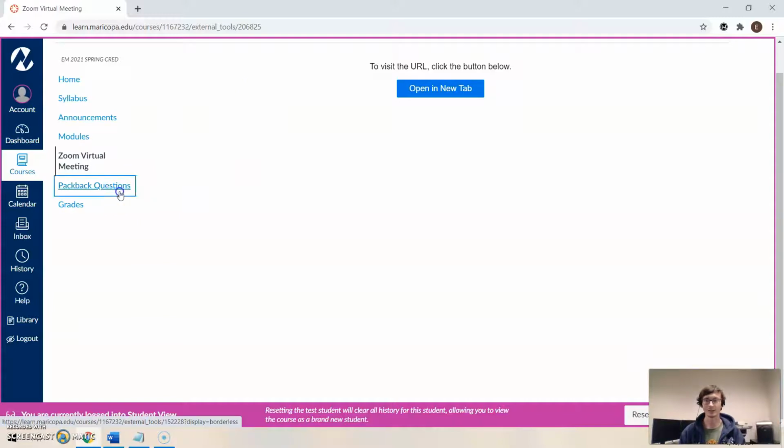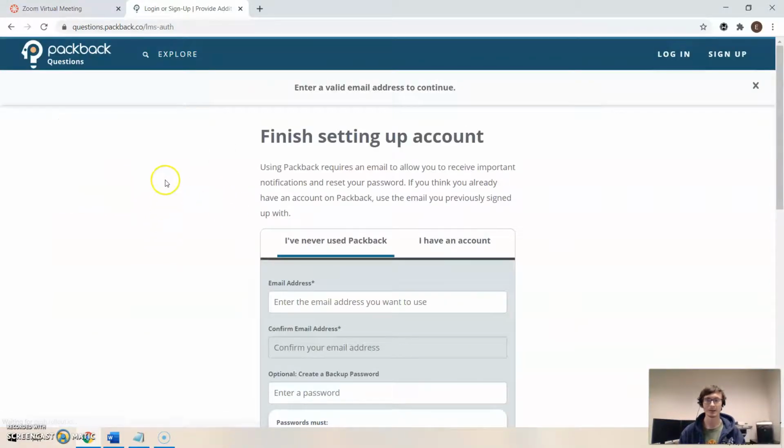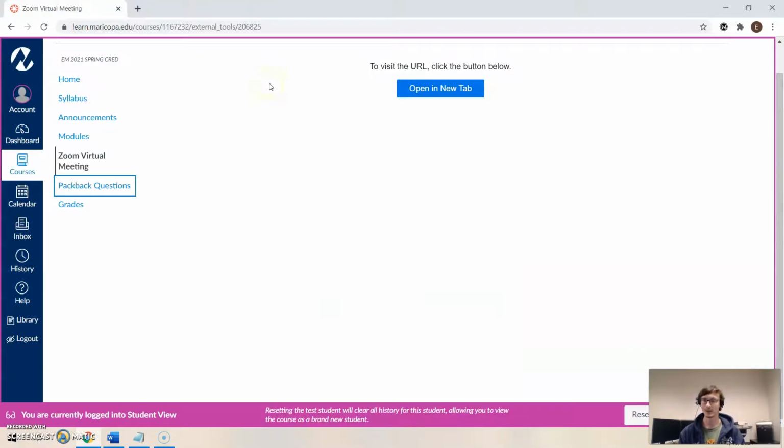I'm in student view here, so if I did click this, it is going to treat me like a new student instead of showing you exactly what this is, but this is going to be a discussion board that we're going to use. We use Packback as opposed to some of the other options because this one provides some very, very nice features that help keep things original and creative and worth everybody's time and energy.